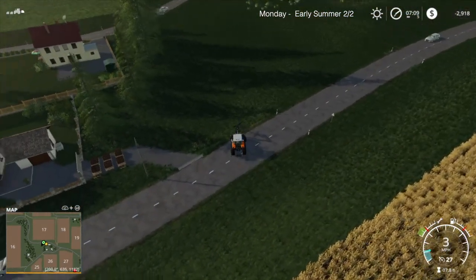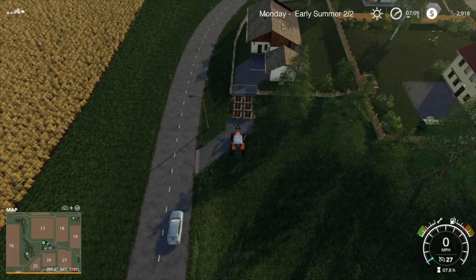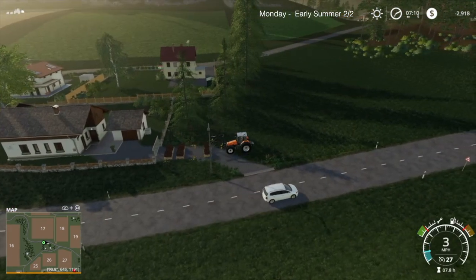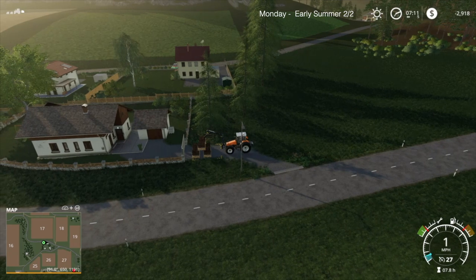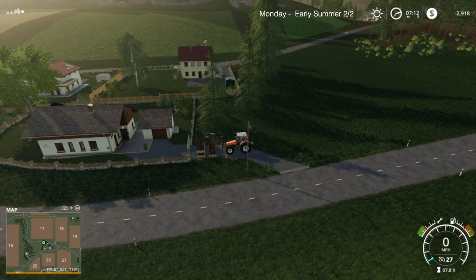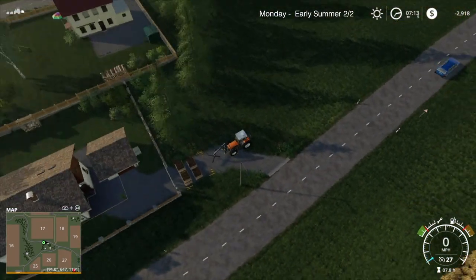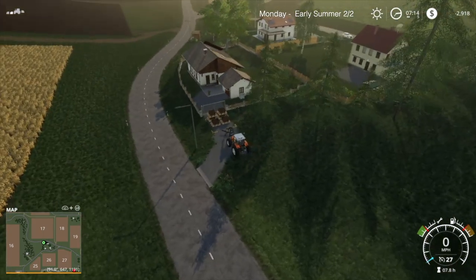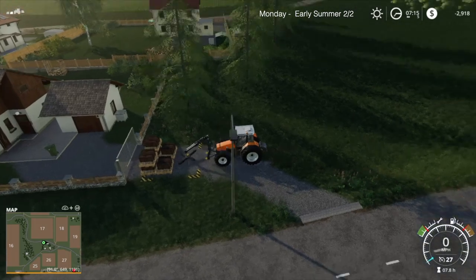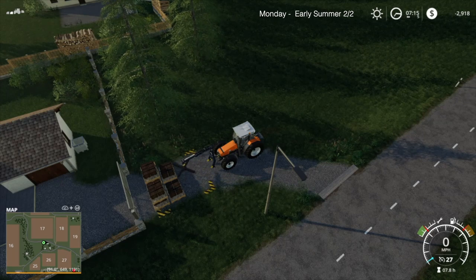Six of them this time. Let's see here. Let's see, I need to scoot that one forward. That should work. Now that I think of it, I've never been able to stack pallets on top of each other and have them work. It's like they had collisions before. They must have removed them.